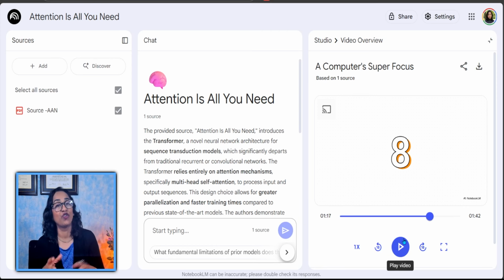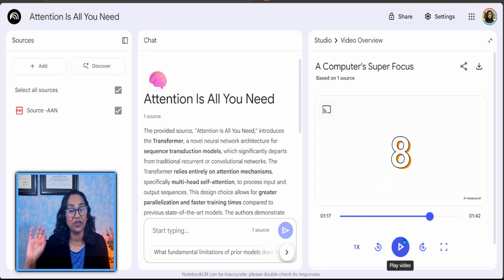Because I asked it to focus only on the images, and I also mentioned that this is for a 5th grader, and I also asked it to focus on 3 slides and no more than 3 slides just for demonstration purposes. I think it did a phenomenal job making it simple, easy to understand, and also explaining the most important concept of self-attention. That's all I have for you today.